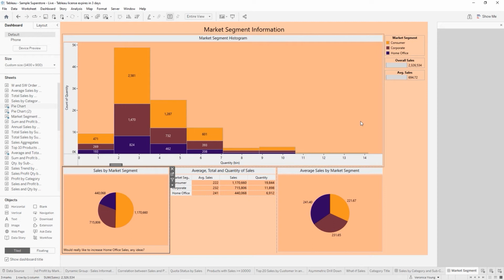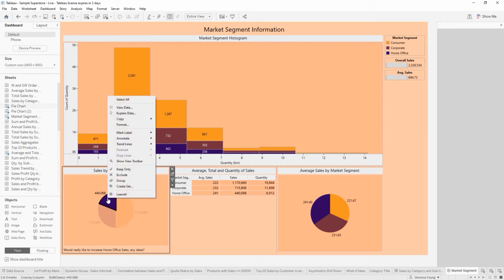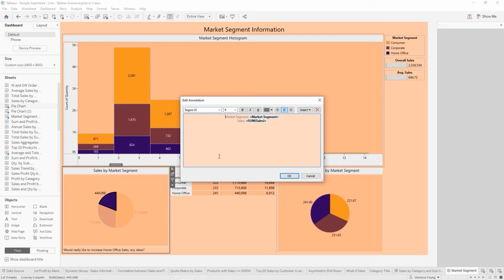So we've added annotations on one of our maps before, but we're going to do it here on that first pie chart. I'm going to click on the home office segment, right click and choose annotate, and I'm annotating the mark. So it has the market segment and the sum of sales in there.